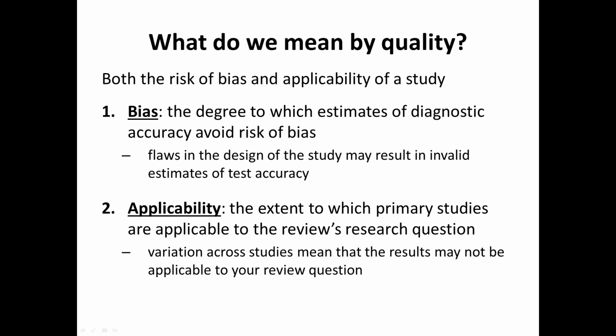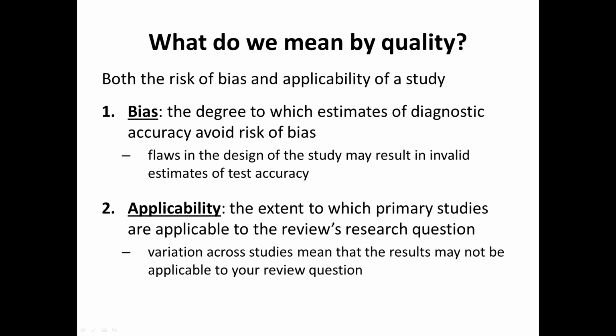So it's to do with whether the study was designed and executed in a way which may have led to invalid estimates. This is very similar in trials. We're very familiar with looking at concepts of good randomization, concealed randomization, blinding of patients, healthcare practitioners, outcome assessors, intention to treat analyses. Those are all issues which are about risk of bias. But the study designs of test accuracy aren't usually randomized, and so we have to look at different issues around bias.